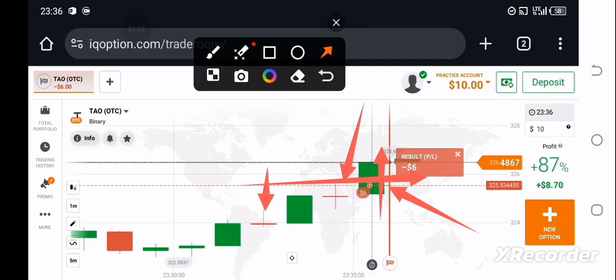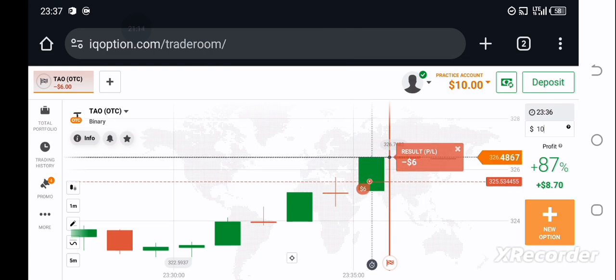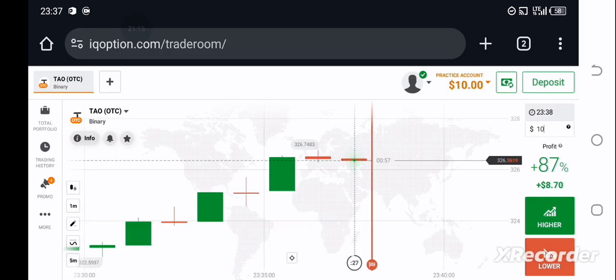That is why I ask you to open your demonstration account and continue to practice these things. Once you get used to it, you get to understand it very, very well. It's very simple. It's no big deal here. It's always going to be like that for the very first time.